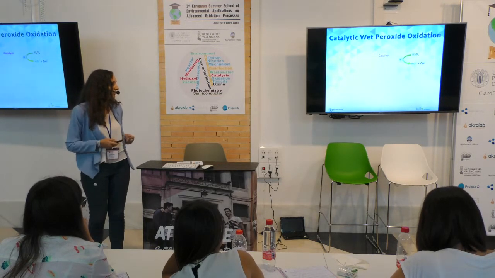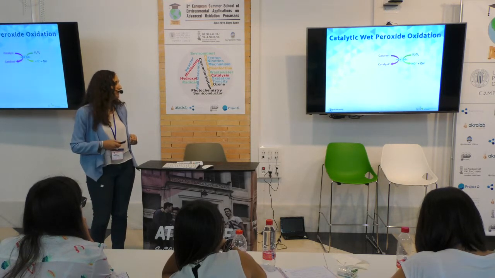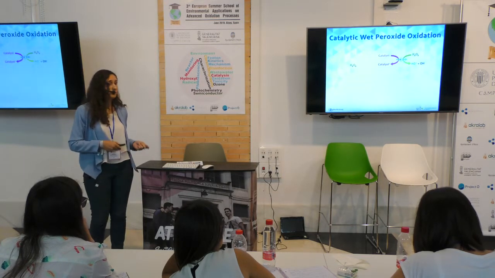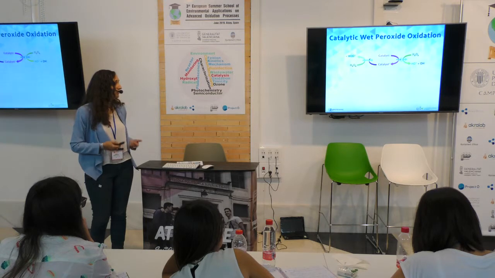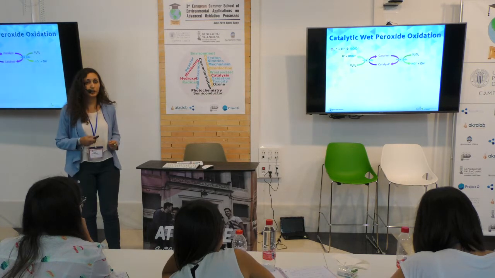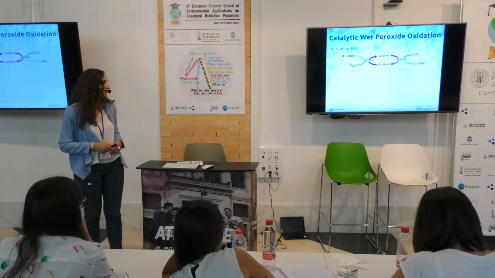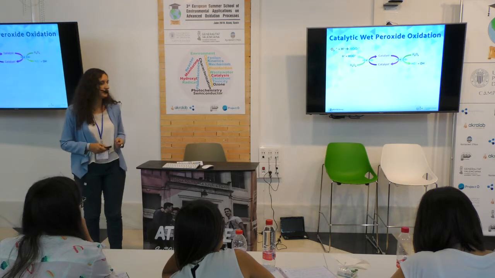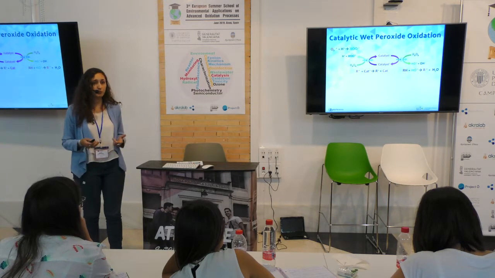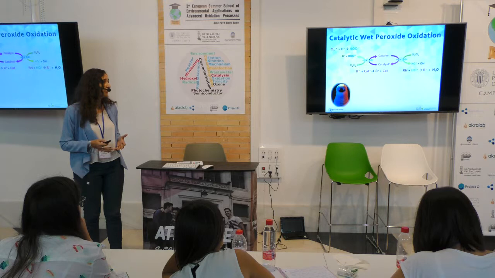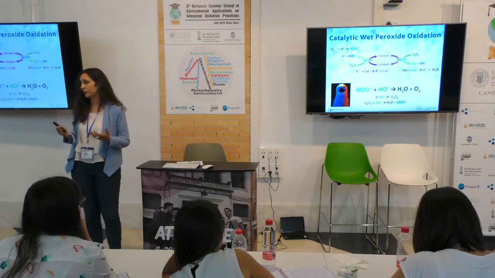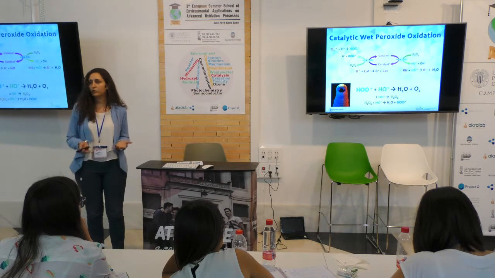In CWPO, the catalyst gives an electron. The special thing about catalytic wet peroxide oxidation is that hydrogen peroxide can be oxidized or reduced, so it can also regenerate the catalyst giving rise to the hydroperoxyl radical — which is the same one we encounter in the catalytic wet oxidation process. The organic intermediates can also regenerate the catalyst. Most importantly, we have a series of parasitic reactions we want to avoid — especially the recombination of hydroxyl and hydroperoxyl radicals giving rise to water and oxygen.